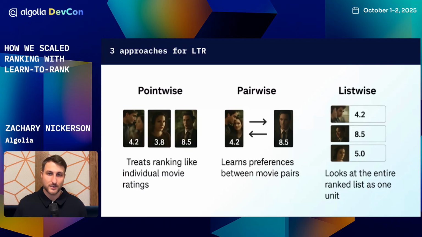And then the third there is called listwise. Instead of scoring or comparing pairs, listwise treats the entire ranked list as a single unit. So it's optimizing for the whole ordering at once. It's asking, okay, what's the best possible order for these 20 movies for this query? The key insight here was that metrics like NDCG, which is one of the main metrics we track at Algolia for overall relevancy, care about the order of results. It's not exactly the scores assigned to them, but the overall order of results. And users care about seeing the most relevant results first. So even if the lower ranked items aren't perfectly scored, the search still feels successful. That's why we chose a listwise method, because it directly optimizes overall ranking quality, not just individual predictions.